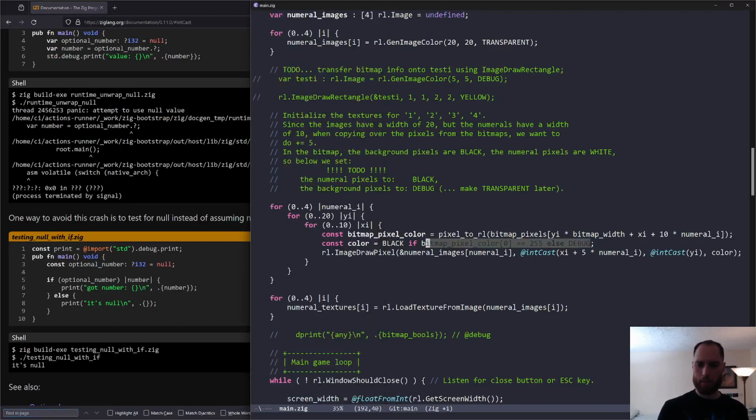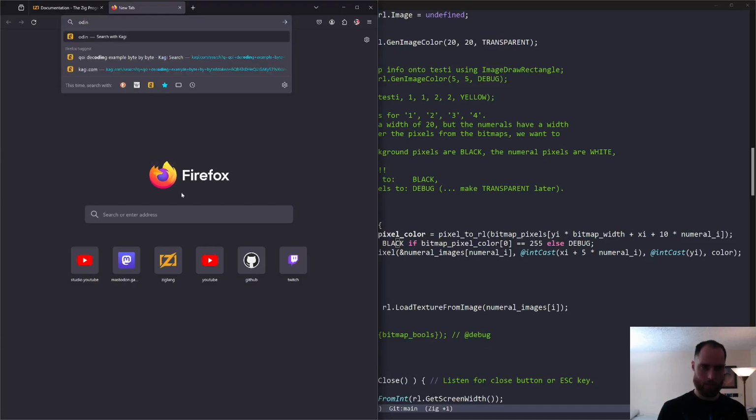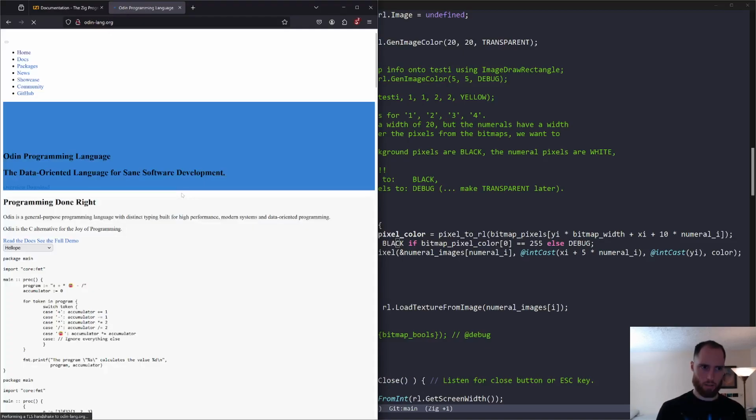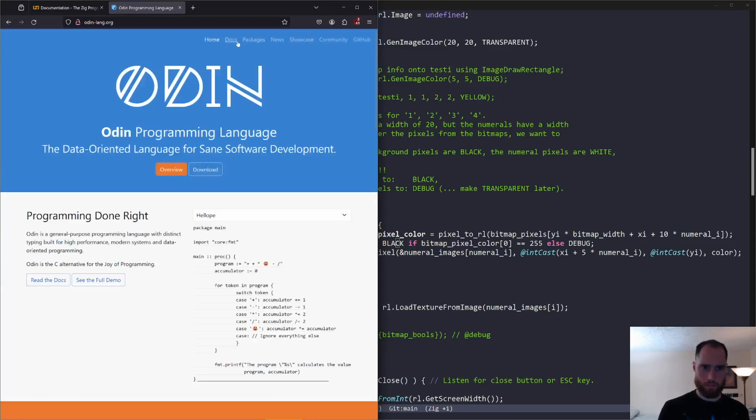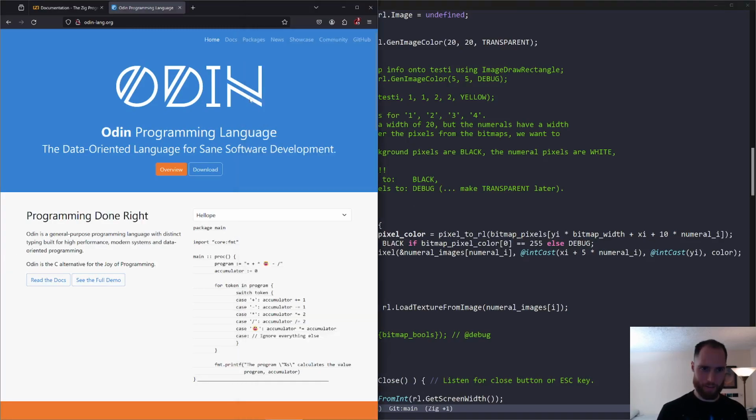I might just be copying this from Odin. Right, odin-lang.org. I need to know why I'm thinking this is the right thing to do. I'm pretty sure this is why.